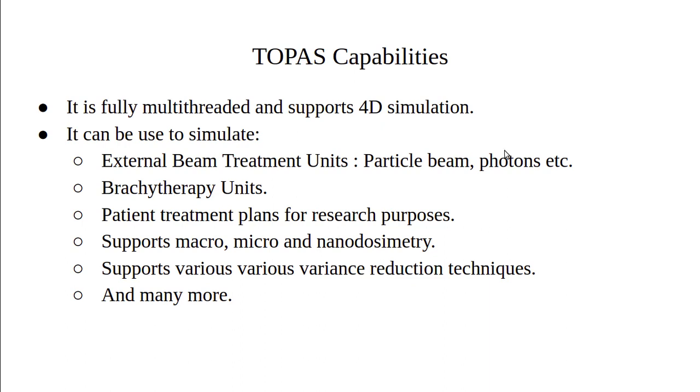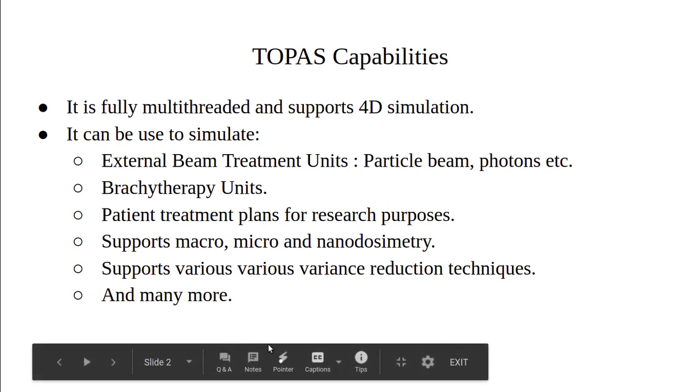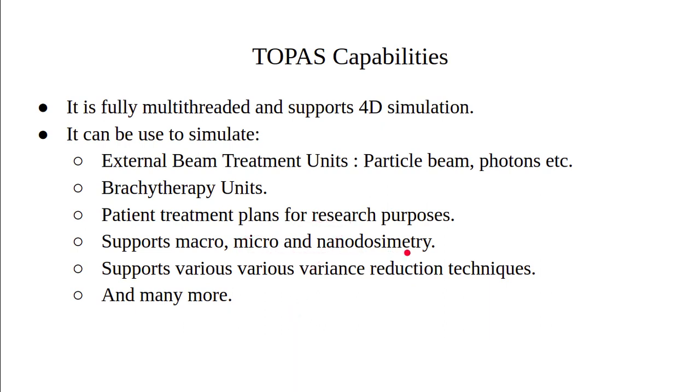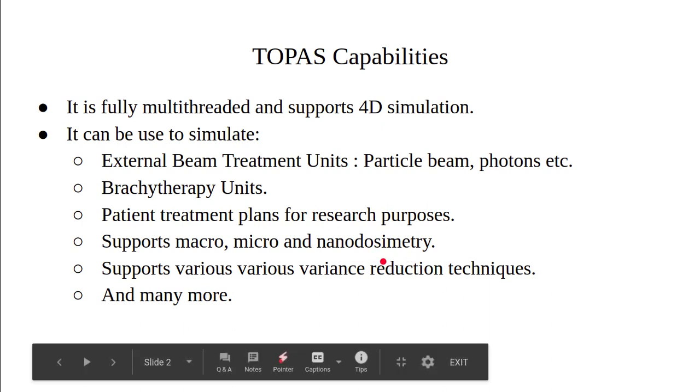Now you can also simulate the external beam treatment units such as proton beam and photon beam therapy units. You can simulate brachytherapy units. You can simulate patient treatment plans for your research purposes. You can also perform simulations on micro and nano dosimetry, that is simulating S values for cellular models, and doing simulation for radiolysis of water, that is radiochemistry. You can simulate G values for radiolysis of water, direct double strand breaks, single strand breaks, that is, direct and indirect effects simulations can be performed. It supports various kinds of variance reduction techniques that you can use for your simulation purposes.